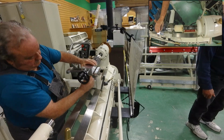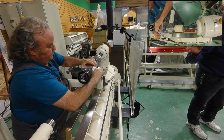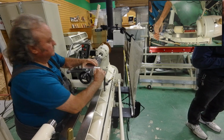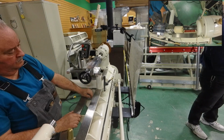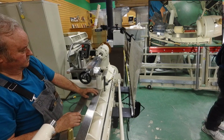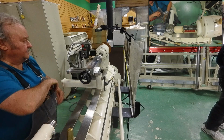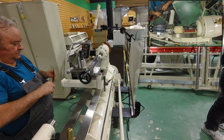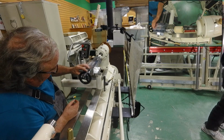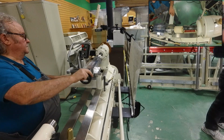The other notable feature on here is that this tool has a function that lets you change between four different thread pitches: 2 millimeter, 2.5 millimeter, 3 millimeter, and 3.5 millimeter. All with the turn of a dial. So you don't need to pull anything off or put anything on. It's that simple. So without further ado, I'm going to turn over to Stu, and he's going to show you how it works.